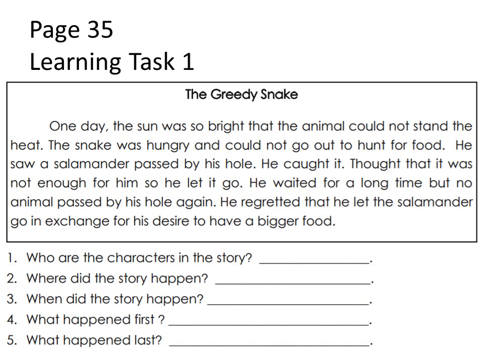Is it morning, afternoon, night? Just write it there. When did the story happen? And then number 4, what happened first? What is the first thing that happened in the story? And then number 5, what happened last? What is the last thing to happen? What was the ending of our story? Just write your answers in your notebook. If you're not yet done, click the pause button. And if you're done, click the play button.